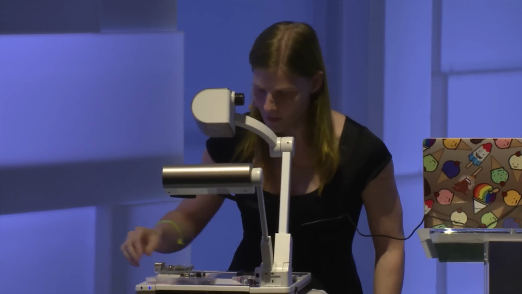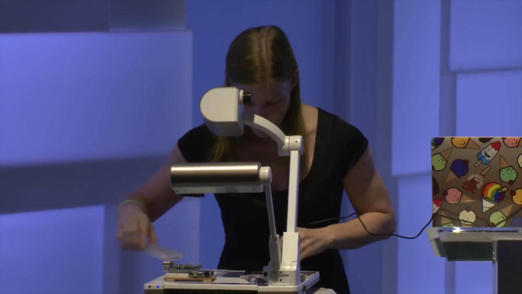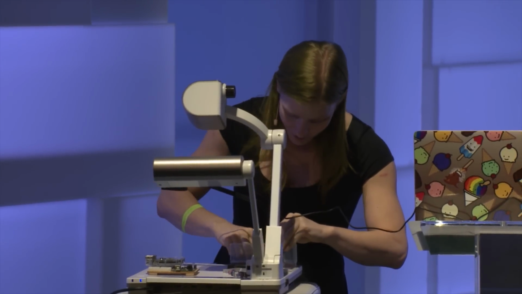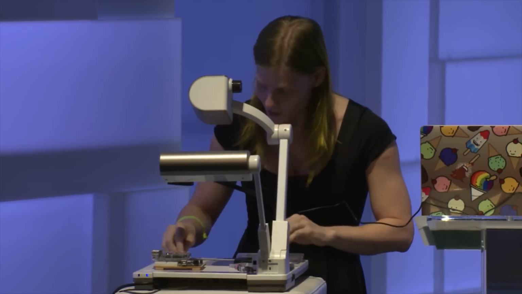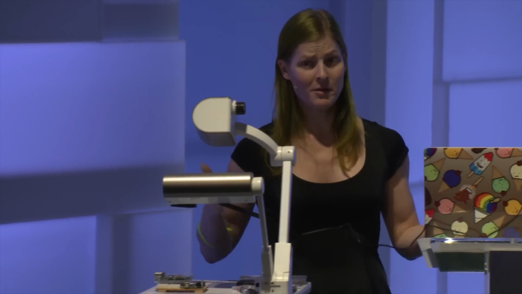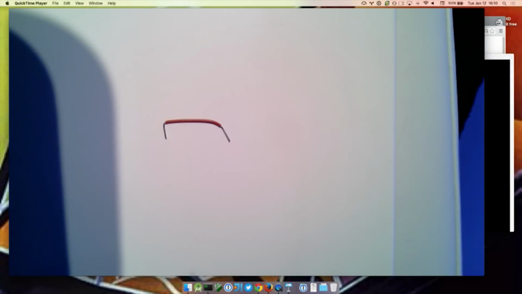OK, let's talk about some of the more simple components. The simplest component you're probably going to deal with while building is a wire. So I'm going to bring one out and show you a little jumper wire. Jumper wires, we're going to be using a lot of these. What you use them for is to connect two things, and to move those volts around, move those electrons around. That's the way you're going to move your data around. So there's a wire, which is great.